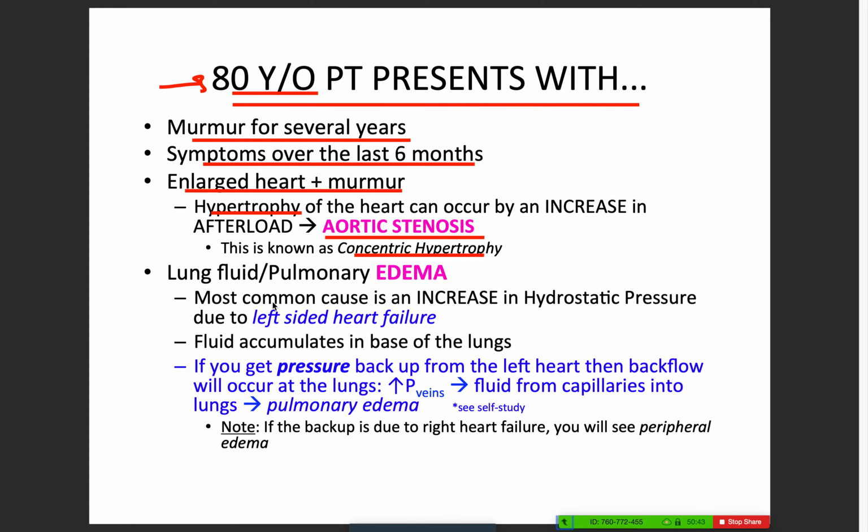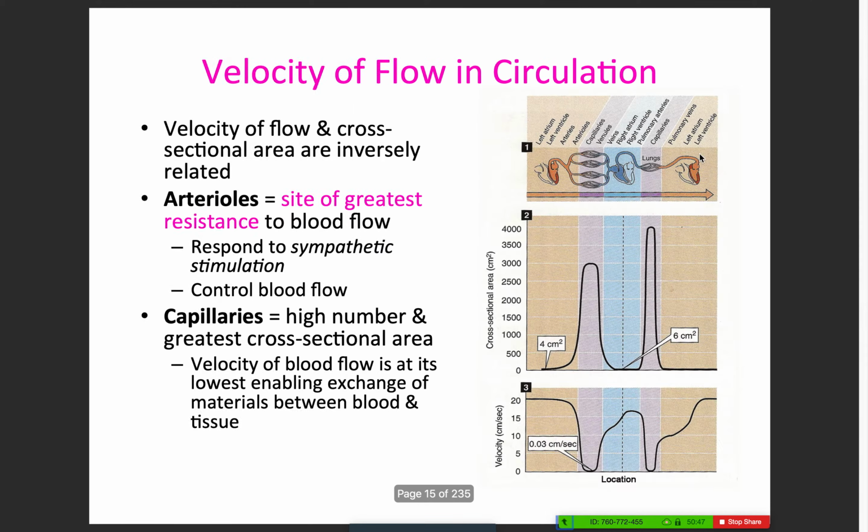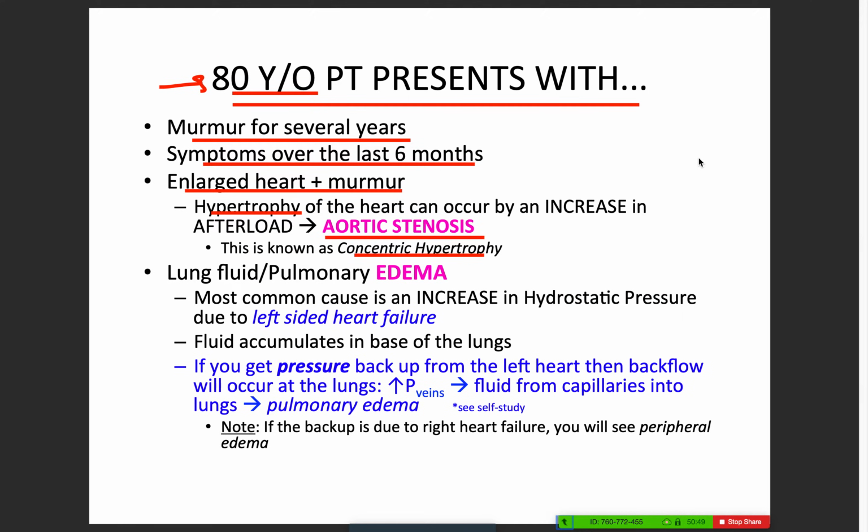So, what's happening here is, if I can draw, whoa, what just happened? Sorry about that. Okay, so if I can draw here, here is our left ventricle. It's black for some reason. And here is our stenotic valve. Blood is trying to get through the stenotic valve. It cannot. So now we're going to have blood that's backing up inside of that left ventricle. It's getting very full, very dilated. That's why it looks like a big circle, I guess.